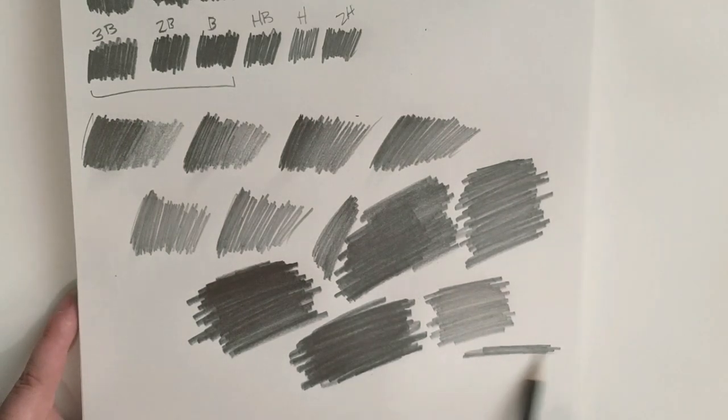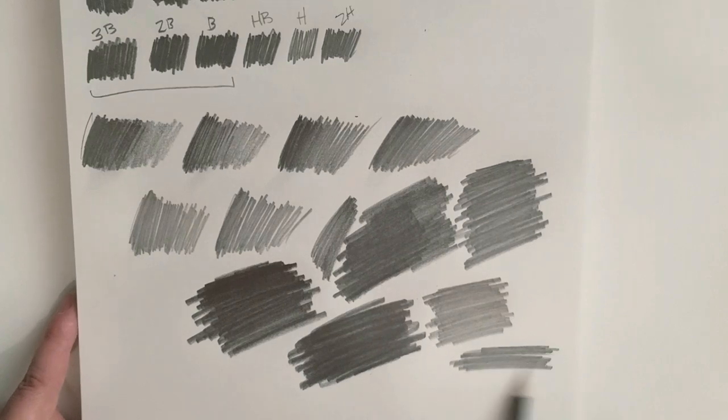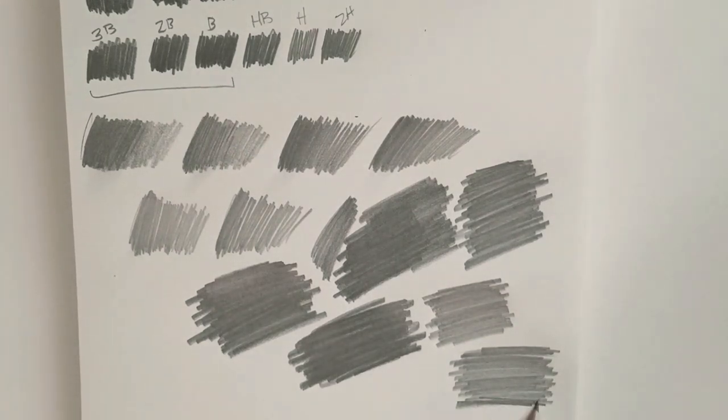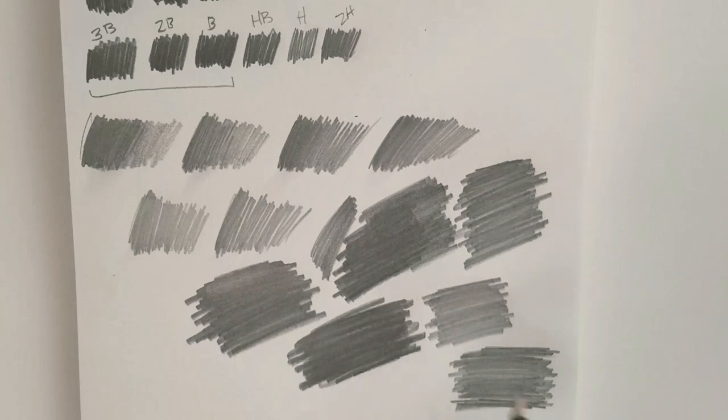But then we have 2H, and I think 2H is softer than HB and H. Maybe not, now I'm looking at it. It's certainly lighter than HB, but it's darker than H, or maybe even the same color, I don't know. That is not an answer I like to give because I am pretty familiar with graphite pencils and I'm not seeing the gradation that I'd like to see.